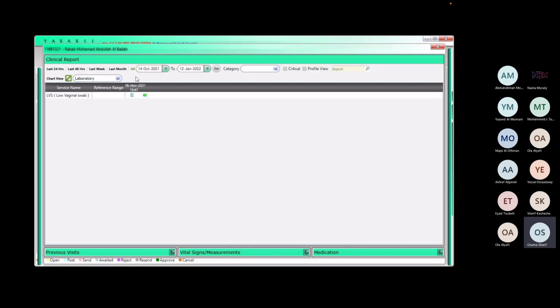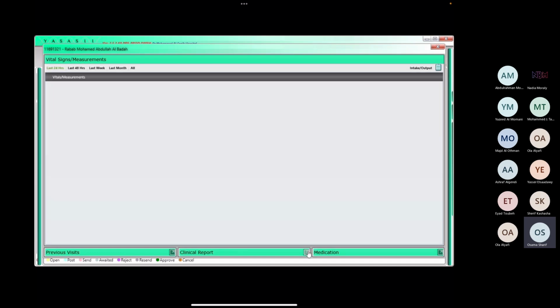Many times it takes forever to get reports if you click on a longer period of time, so try to avoid doing this. Yeah, there is only one vaginal swab that they've done, which is normal apparently. And if you want to see the vital signs, you can click over here and you can see the vital signs also if you have to.